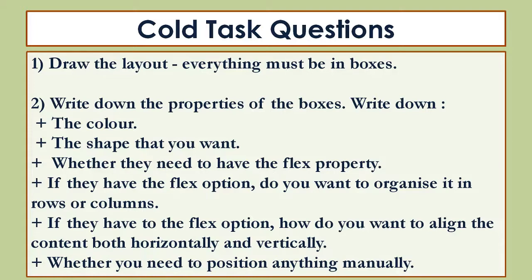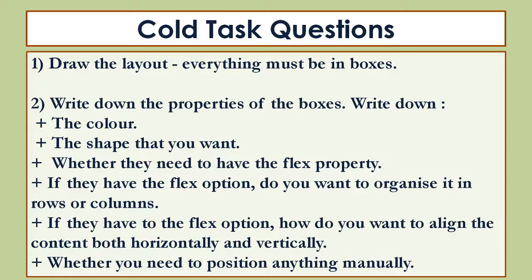Then in the boxes you need to write down the kind of properties you want. For example, the color, the shape that you want, whether you need to have the flex property. Remember, the flex property means that we're going to be adding more than one thing into our box. So if we're adding multiple things into our box, we should be using our flex property. It's a way of organizing that information.